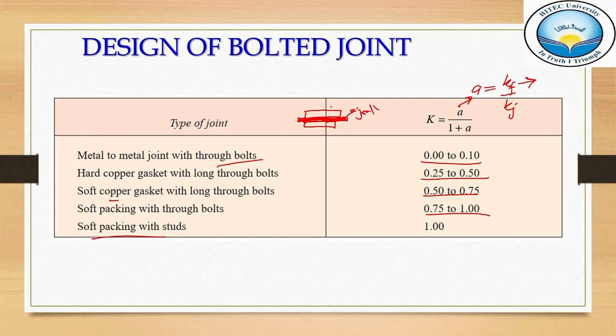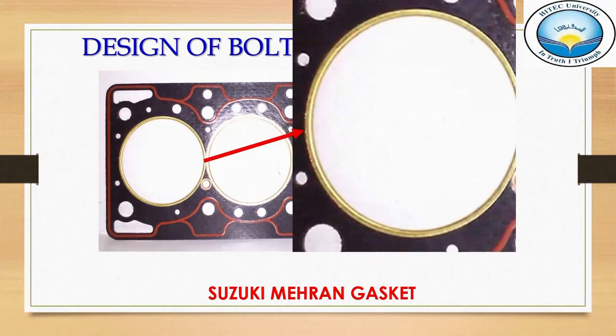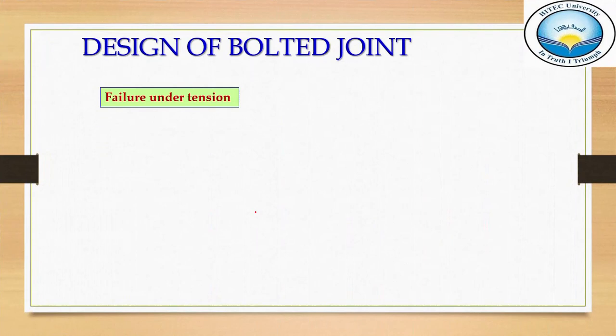It's a joint between the cylinder head and the cylinder block. So this joint has certain stiffness we call Kj. So Kj is called the joint stiffness, Kf is called the fastener. We also use fasteners to tighten it. So Kf is the fastener stiffness. So A is the ratio of the fastener stiffness over joint stiffness. So you always remember that formula. Okay, so we talked about this gasket.